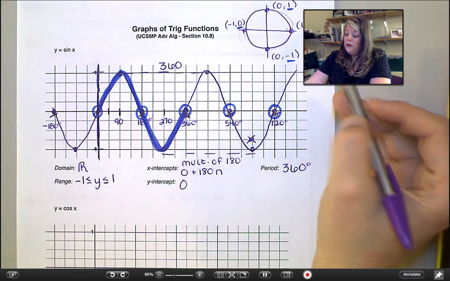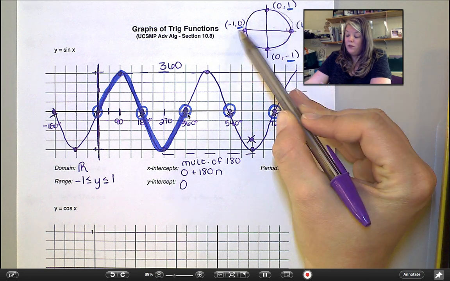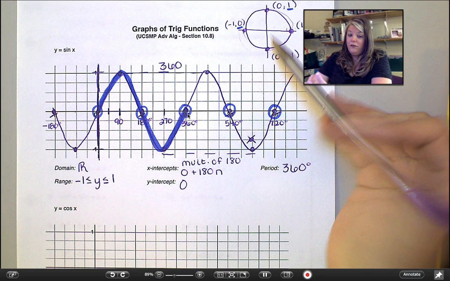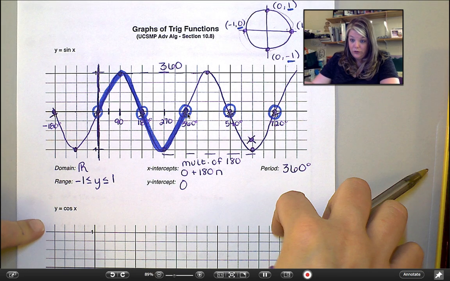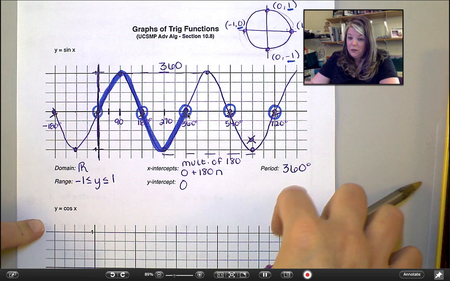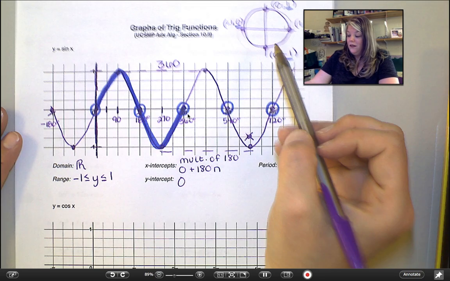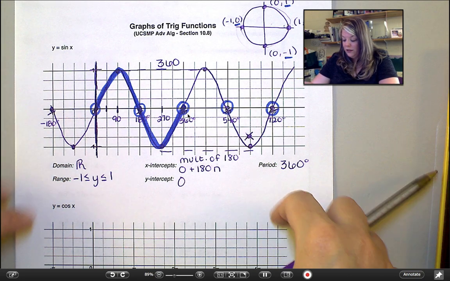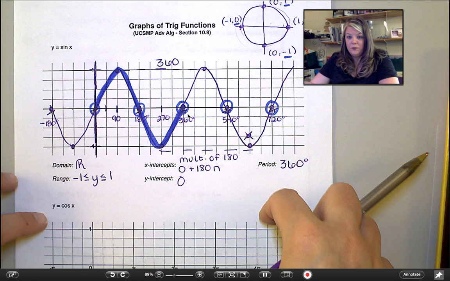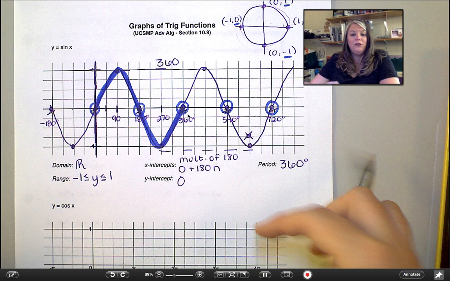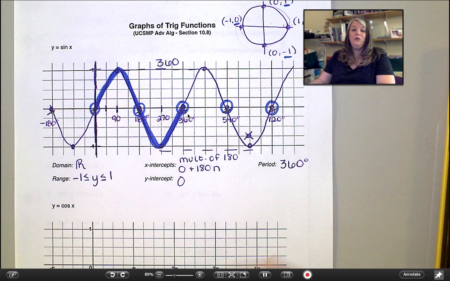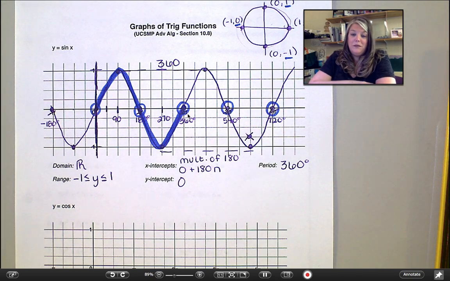And remember, when we did sine, we looked at the y-coordinate because that's where sine is on our graph. In just a minute, I'm going to ask you to do the bottom part where you do the cosine function. And it's going to be very similar with some differences. So you are going to take a minute, and you can do it right on your notes packet. Just follow the same procedure we just did. But then there's going to be a question that asks you to actually submit that. And you can take a picture of it right from your notes and submit it that way.